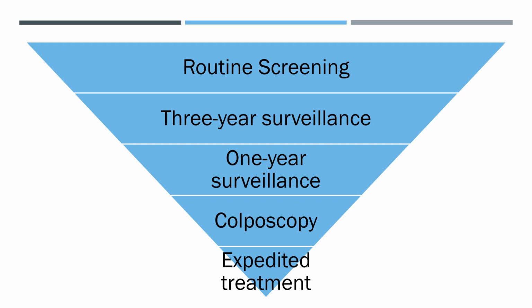The next possible option is the 1-year surveillance. So that's the patient returns for cervical cancer screening in 1 year, which is, again, a shortened interval. The patient could be warranted to go to colposcopy, or the patient goes immediately to LEEP or cryo without having colpo, and that is that expedited treatment. Realistically, there's actually a 6th option, which includes a patient discussion about colposcopy versus expedited treatment when both are acceptable.